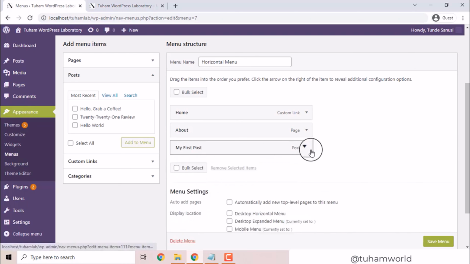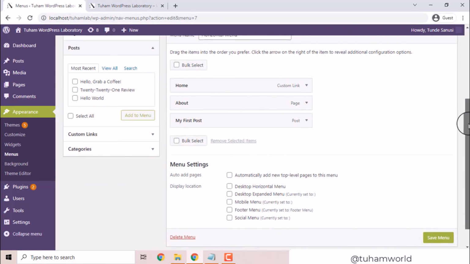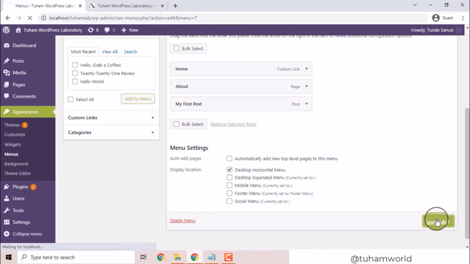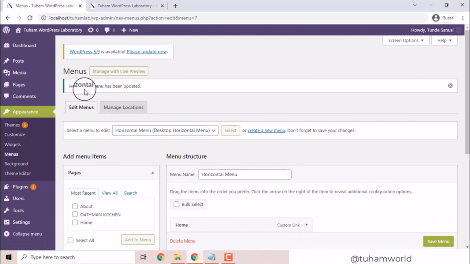Then these are the items I want to show on my horizontal menu. Then you click down here to navigate down, click on desktop horizontal menu, then click on save menu.